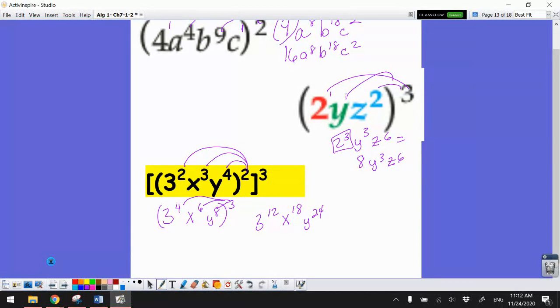Okay, so I want you to look at the 12, and I want you to look at the 3 and the 2 and the 2. So what did I really do with those numbers? Yeah, I just multiplied. 3 times 2 is actually 6. 6 times 2 is 12. 6 times 3 is 18, and 6 times 4 is 24. So all I did was multiply the powers on the outside and distribute to everything on the inside. So I don't even really have to do it twice.